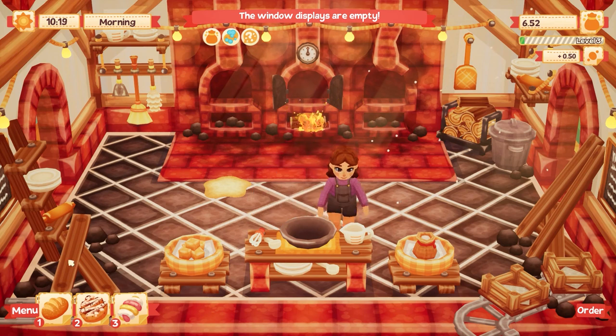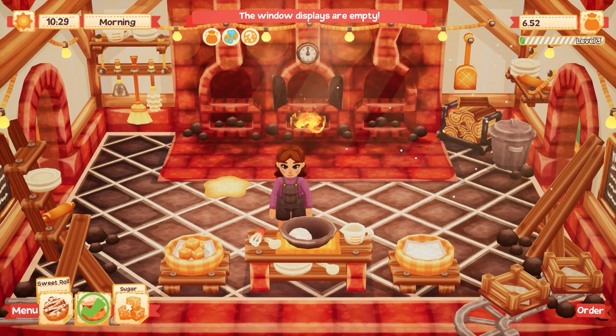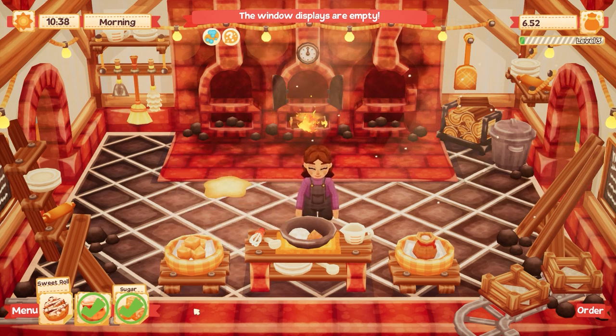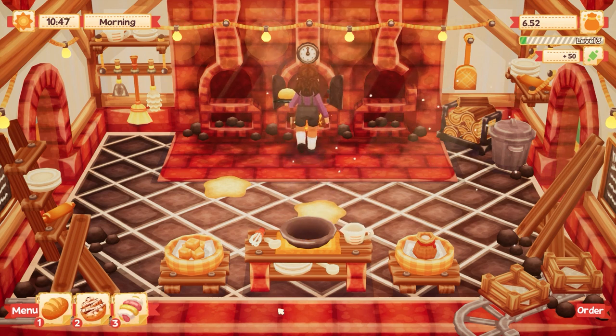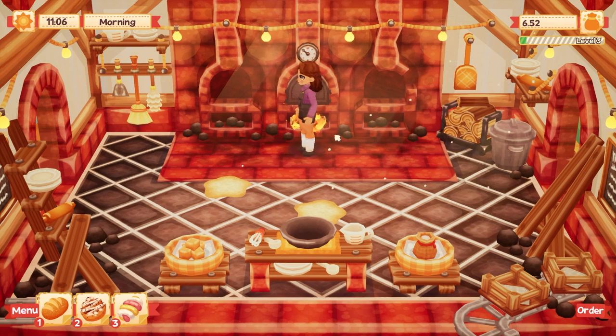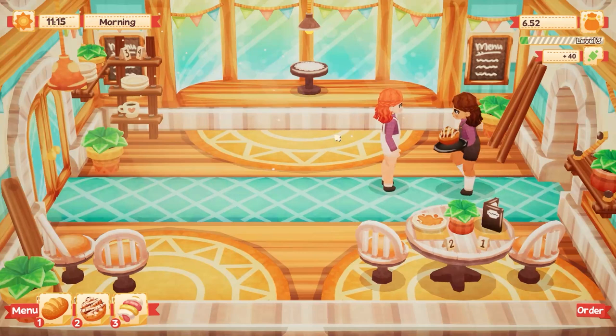Okay, so now we just create a street roll. Let's go create a street roll. And we're gonna put you in here. And then quickly put that in the oven. We need to clean that table as well. So those are just people that are not gonna sit down. They just order and buy and then go away right away. So that makes sense. Oh, that's really cool actually. Okay, so we're just gonna put that one back.